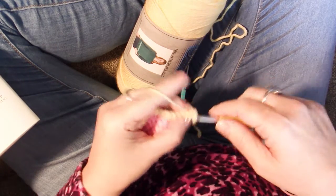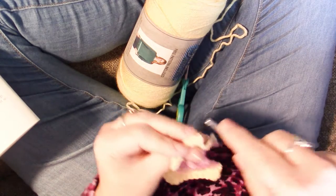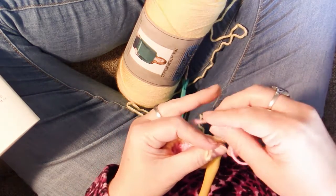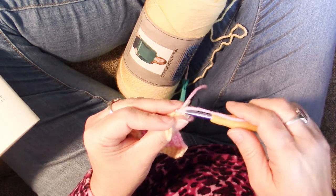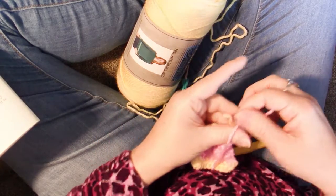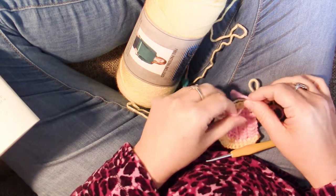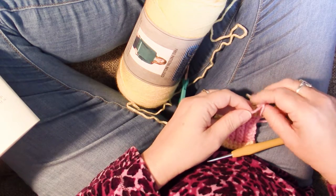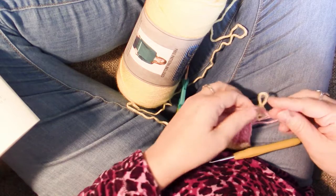All right, I'm going to do my second single crochet so I can easily pull my hook out, and I'm going to put a marker in that stitch. I'm just going to use a yarn marker. I tend to accidentally pull the others out, but this works pretty well for me. I should, in theory, always use a contrasting color, but I'm too lazy to get up and find another strand of yarn. So, all right, there is our pink marker in there.